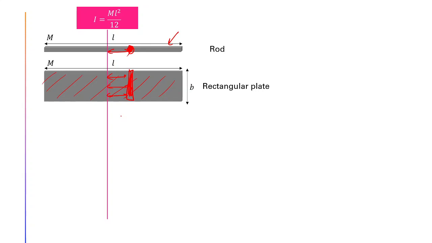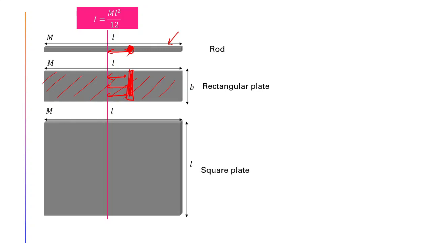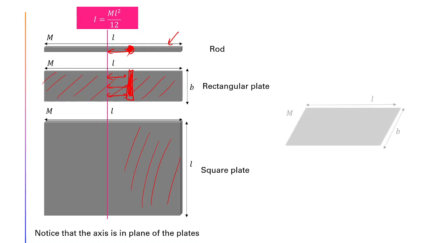So for all the mass elements, the perpendicular distance from the axis hasn't changed. That's why this should be. And even for the square plate, even if you hit it more and spread it more, you are not changing the mass distribution. I mean, you are changing the mass distribution, but not in a way that the square of the perpendicular distance of the mass is changing. That's why all of these things will have the same moment of inertia.